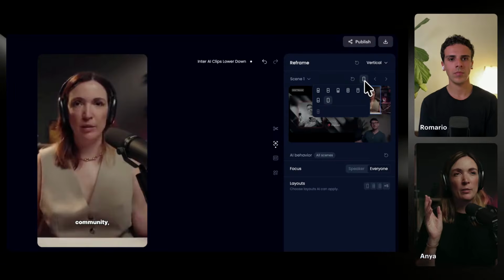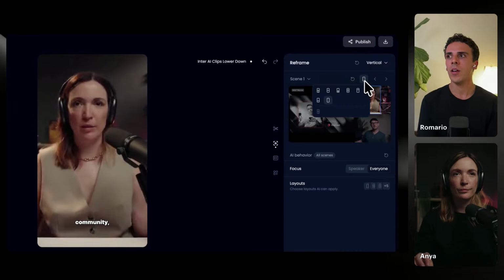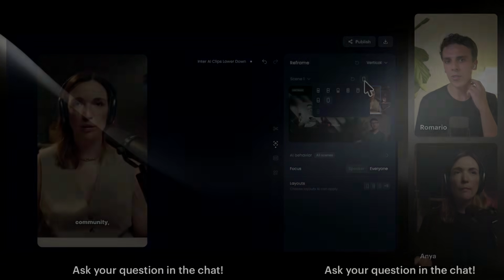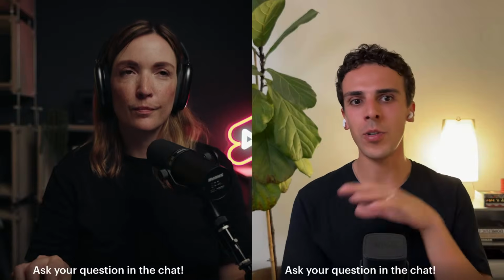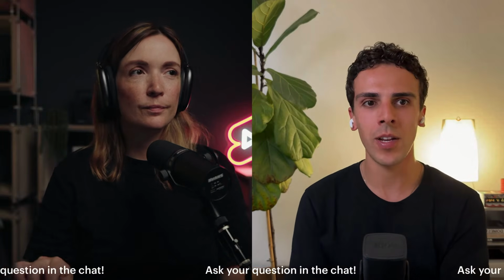There are how many? It's like 9 layouts, right? Like 9 different variations of how you can position sources. Is that right, Roman? Yeah, I think it's 8 or 9. I can't remember the exact number, but the majority of the time, I think the split one is the most useful, but there are cases, like gaming, where another layout will make more sense. Like, a bubble is quite an interesting one.